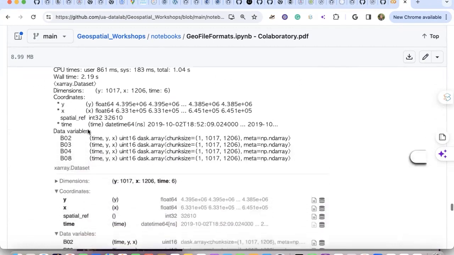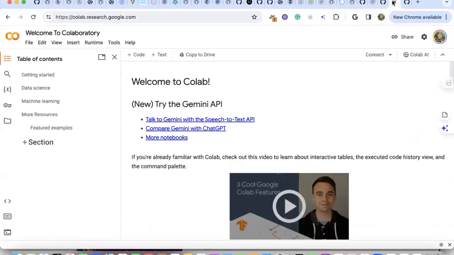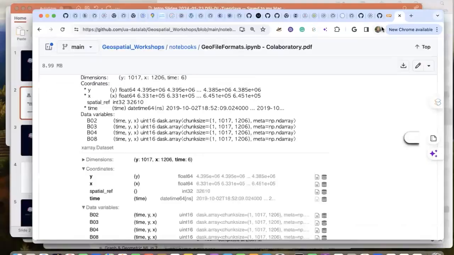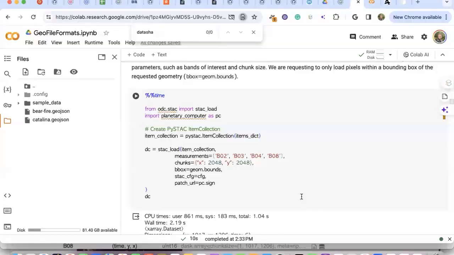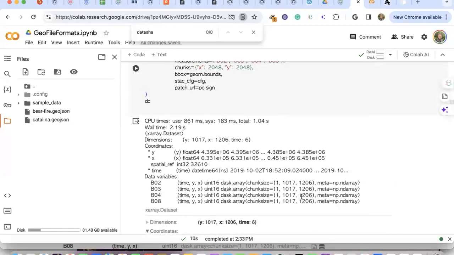This is the information. Let's see if I still have that information. Where is the information? Okay, so this is the information from the Sentinel-2 as an xarray.